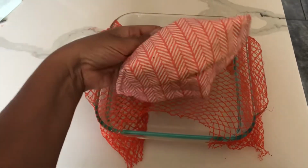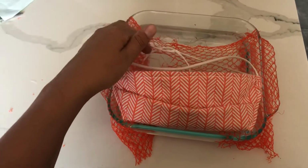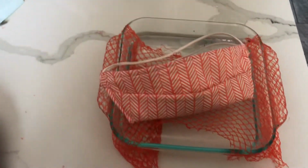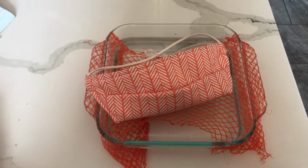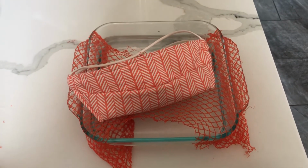You can place it however you want, making sure that all the parts are above it, and then you microwave it for 3 minutes. They found by 3 minutes that the viral load was low enough to be considered disinfected. So that's how you do that.